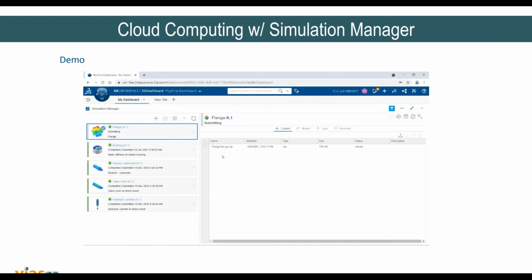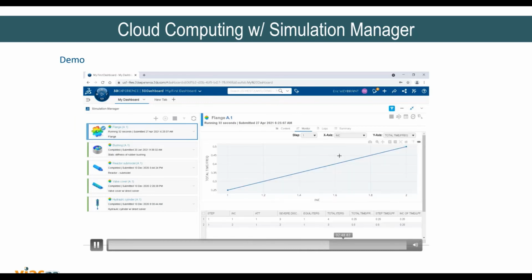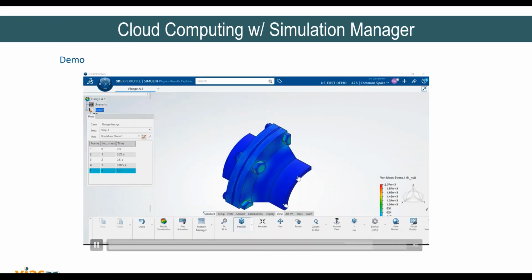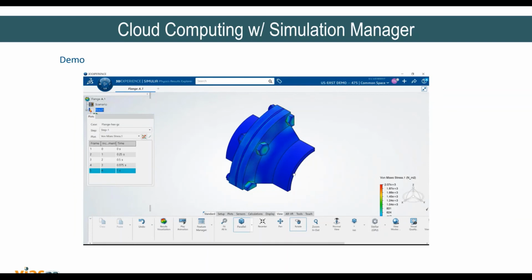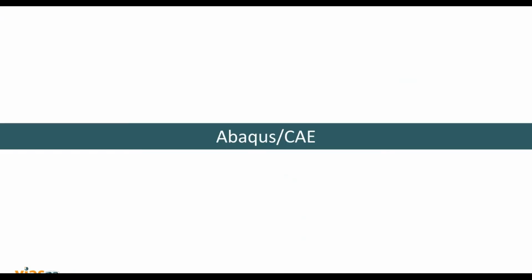And while it's running, you can look at all the files. You can do the job monitoring, and these things you can very well do. And as you move on with this job monitoring, you get to look at all the files, the status file, the message files. You can look into this one. Once the job is complete, you can open an inbuilt post processor there in the cloud as well. So this gives you very much flexibility in terms of scaling up your analysis as and when you require more resource in terms of hardware or the software.